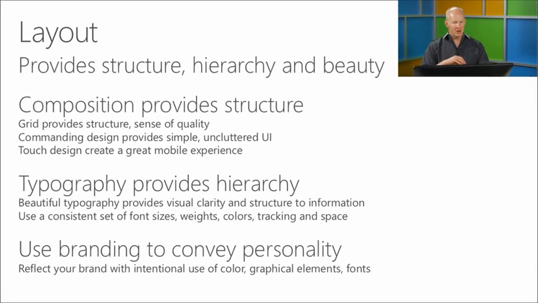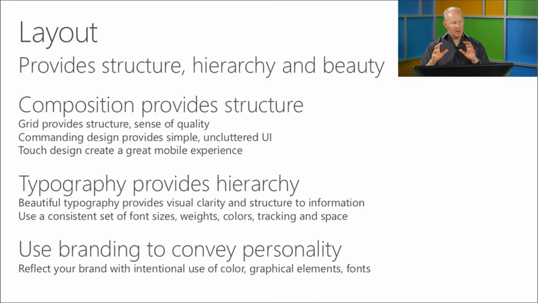So when we think about layout, we want to think about that yin and yang, left brain, right brain kind of a thing, where we want to think about not only structure and hierarchy and use of the grid and that consistent silhouette, but we want to think about beauty and personality, right? So composition provides the structure. I use the grid, I use the silhouette to have that crafted, high-quality feel. I start aligning or placing content using positive, negative space and using the edges of the content itself to provide that uncluttered, clean, content-centric layout.